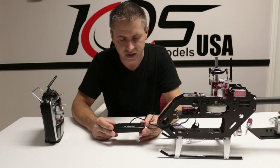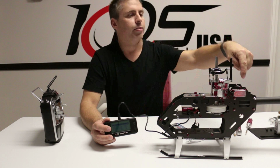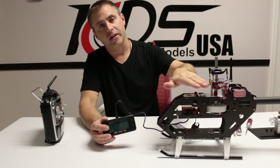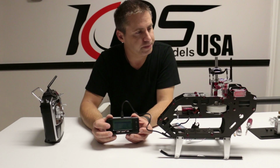The next selection is subtrim for servo 1, servo 2, servo 3. At this point you'll use the E-bar to program servo 1, servo 2, servo 3 to adjust the subtrim until it's perfect, 90 degrees. Okay? So get that set perfect, and then we'll move on to the next step.